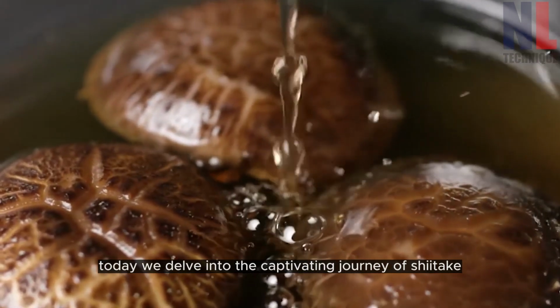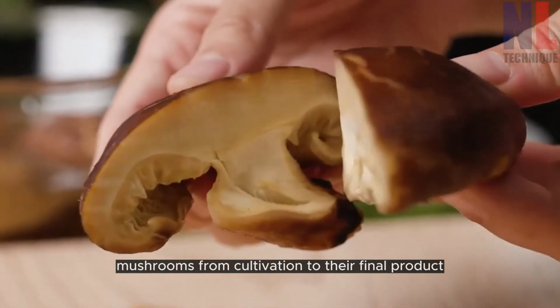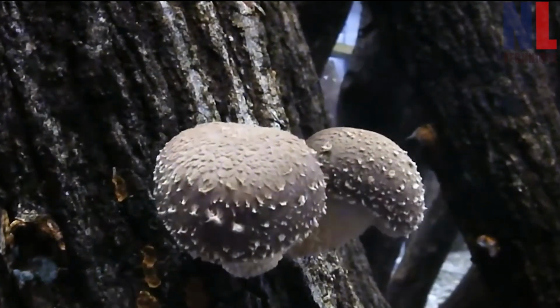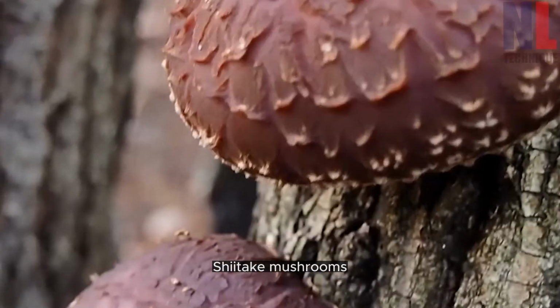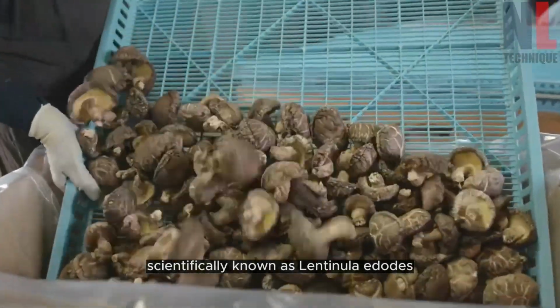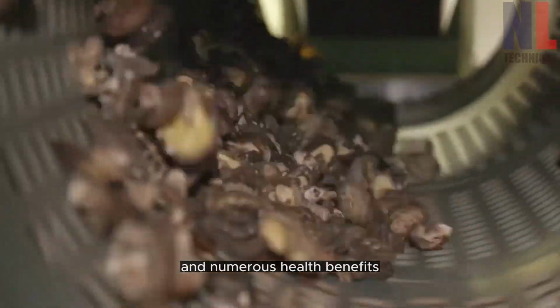Today, we delve into the captivating journey of shiitake mushrooms, from cultivation to their final product, dried shiitake mushrooms. Let's get started. Shiitake mushrooms, scientifically known as Lentinula edodes, are highly prized for their delicious taste and numerous health benefits.